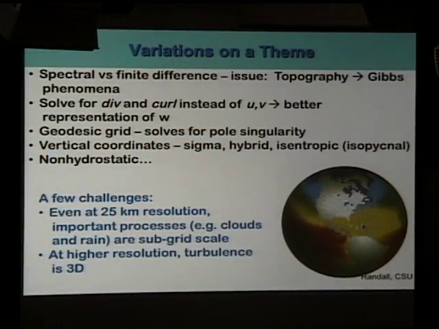A new approach is not to have a regular grid, because we have what we call the polar singularity. Okay, as the latitudes, as you go to the pole, the longitudes get smaller and smaller. So you have a singularity at the pole, and so there are many, many different ways of dealing with it, and this is an example of the geodesic grid that Dave Randall at Colorado State University has done.